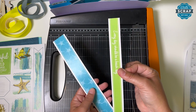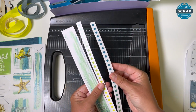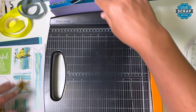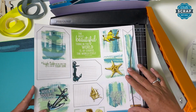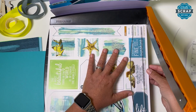Then you've got this brighter green that's going in 7 and 8. The starfish, 5 and 6. The dots, both of them, 3 and 4, both strips. And sun surf sand, 7 and 8. And that was easy. All right, now we're going to remove the perimeter of this sheet as well. So as always, I'll start by taking a little off and then make your way around the edge.